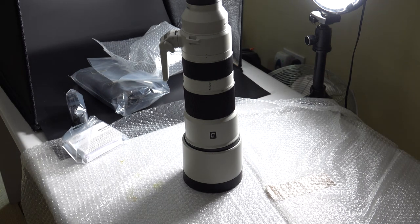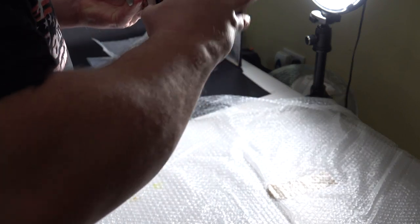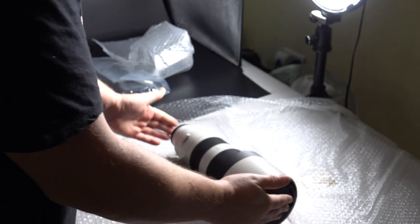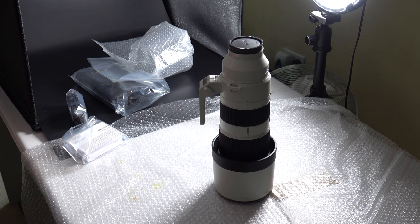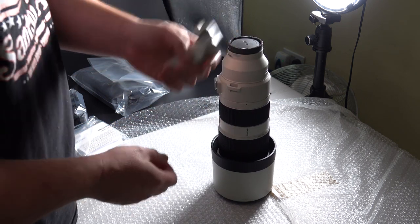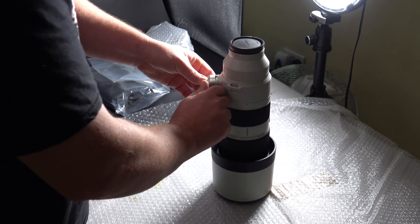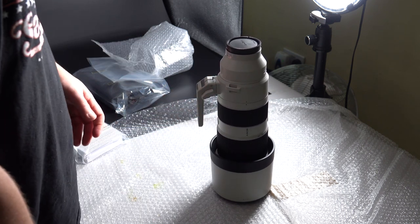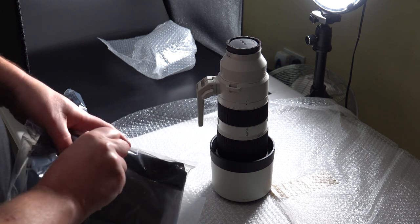Not that big, actually. So that will fit into my bag. That's actually not too big. It's just over 12 inches long. So that will fit in my bag quite happily. Apparently this comes off. There we go. So you can take the handle off as well if you really want to, but that will stay on there. Yeah. So, coupled with the A7R Mark IV, that's going to be quite a nice thing to use.